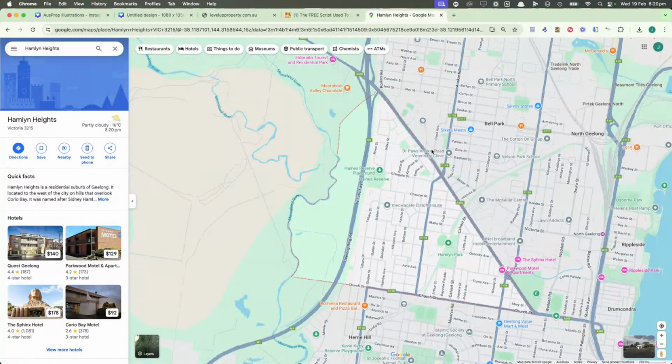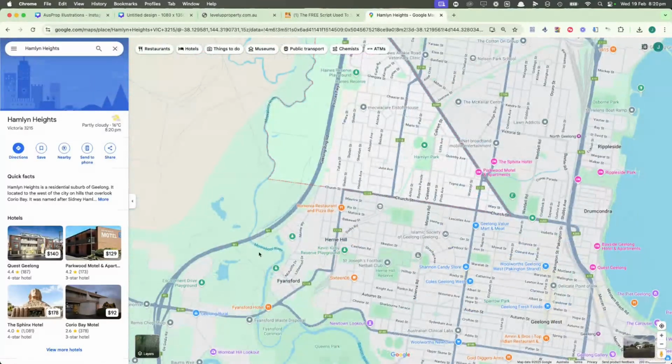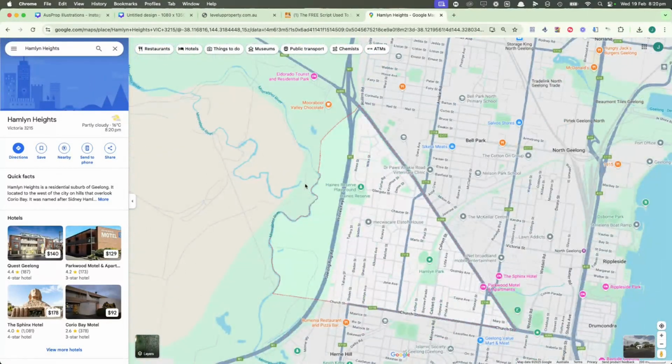So this isn't necessarily the worst thing in the world for this area, because you're building up on this side of the highway, this is not where all the action is. Geelong is very hemmed in by this M1 highway. So it's just a consideration. It's not just looking at data for the sake of data. You've got to take a step back and look at it realistically as well, because some suburbs factor in that. The other way it works is there's other suburbs that literally cut off and ignore all of the land supply that's coming into it.